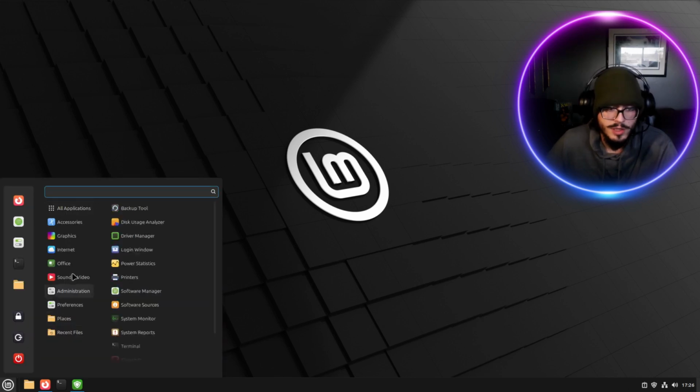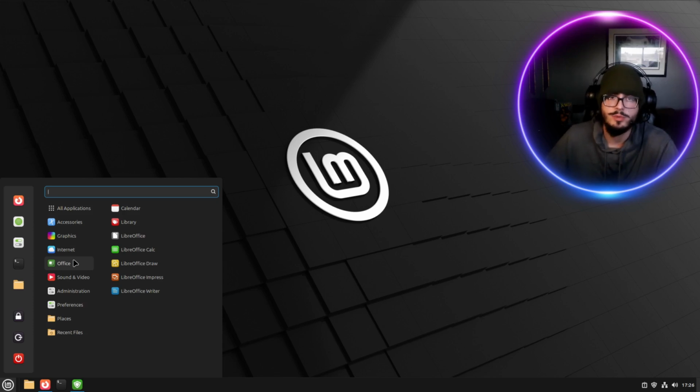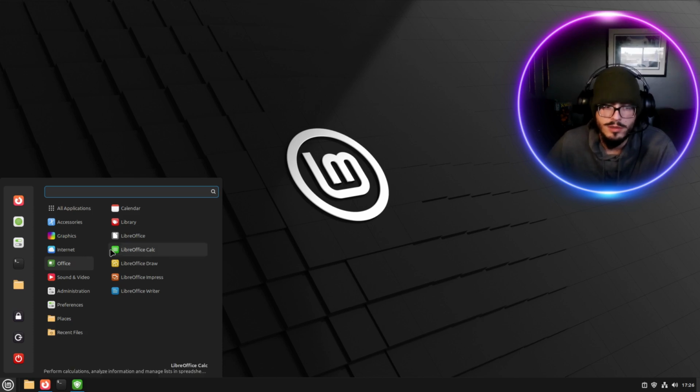We can go over here, and a lot of people don't want to switch away from Windows because of the Office suite, right? Well, a lot of that stuff is already implemented with open source applications inside of Linux.